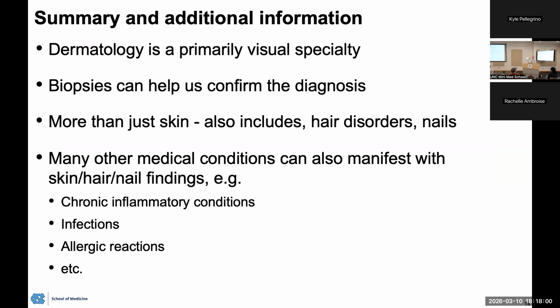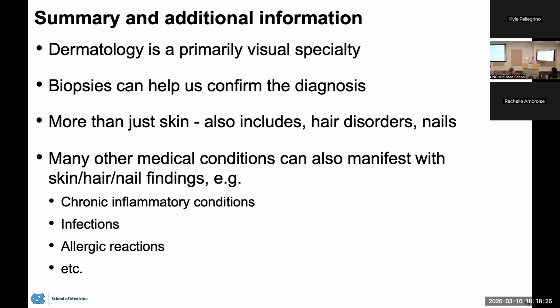So to summarize, as I said, dermatology is a very visual field. It's important to understand what you're looking at. And to get a deeper understanding, we can do biopsies to help confirm the diagnosis. As I mentioned in the beginning, dermatology focuses on more than just the skin. It's important for hair disorders as well as things that affect the nails. I didn't cover any of that here, but those things are also very important.